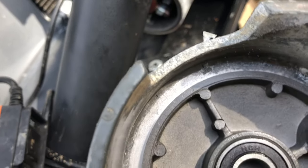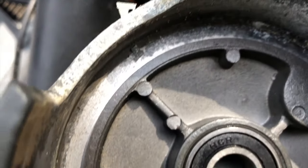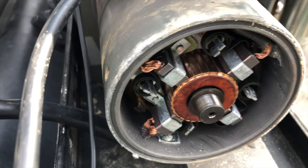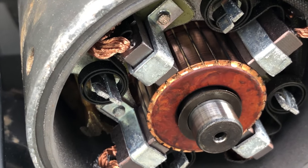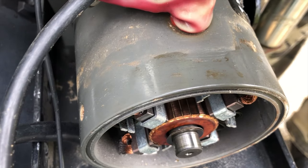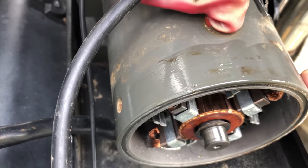And then we're also probably going to get some silicone, and/or maybe grease, just to make sure we get a better seal so we don't get any water and salt from the winter that's soon approaching. But there's the commutator, so we're gonna get that treated in a moment. So right now we're just cleaning this surface off with a little oil. Doesn't look like it's too bad, but it's pretty dirty from Moab.